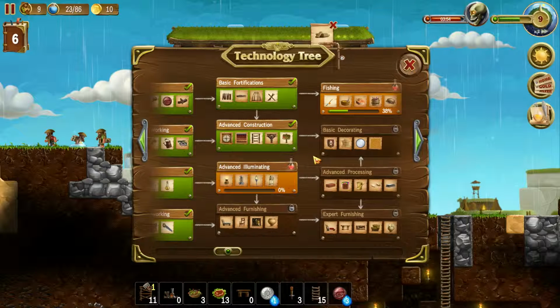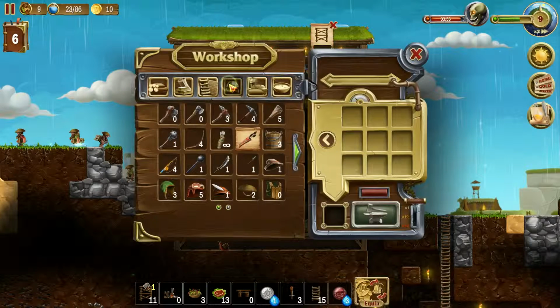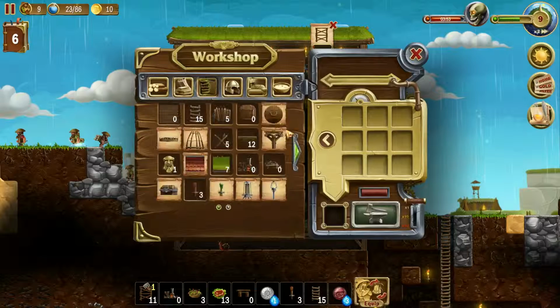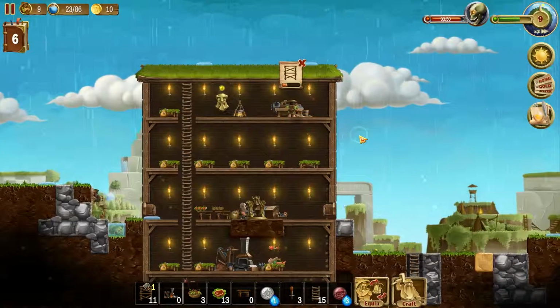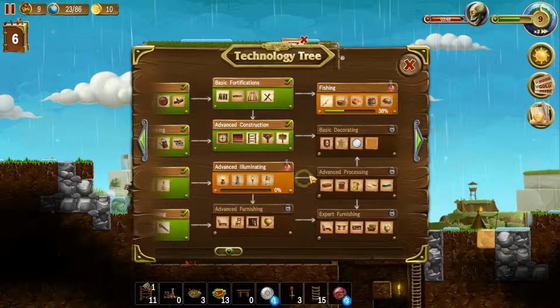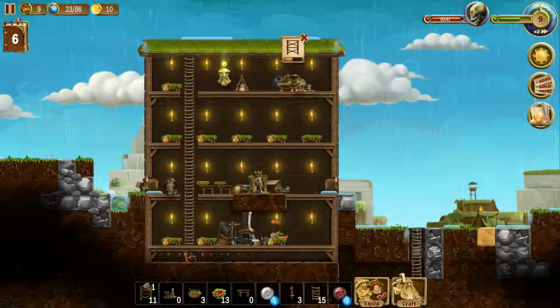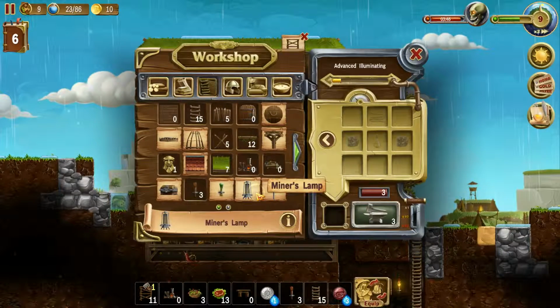Advanced construction. That's done. Basic decorating. Let's take a look at that. If it will update for me. Oh, right. We need advanced processing for that. Never mind. Wall lamp, miner's lamp, portable. We need the lamps. Miner's lamp. Bum, bum, bum. Stand as well.